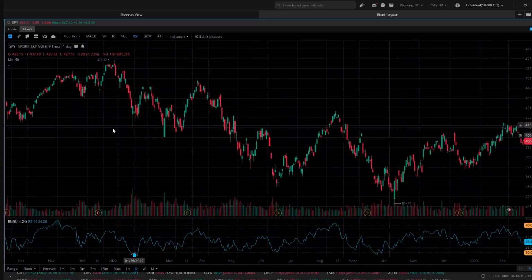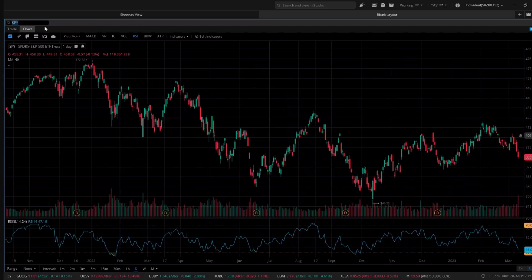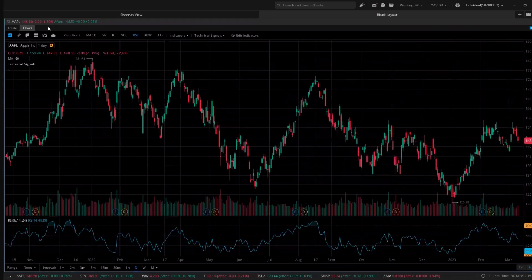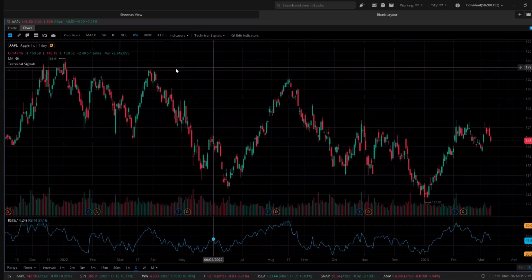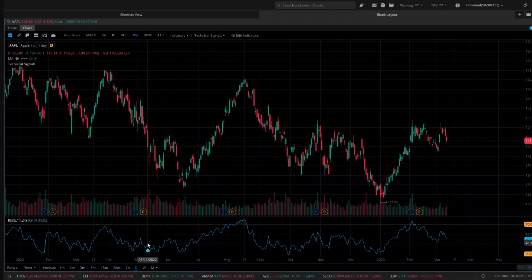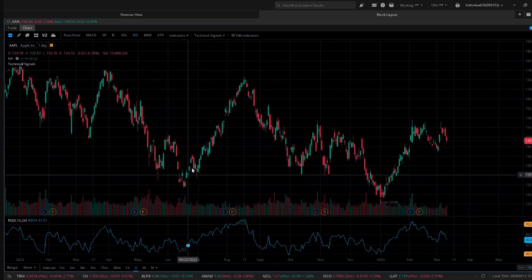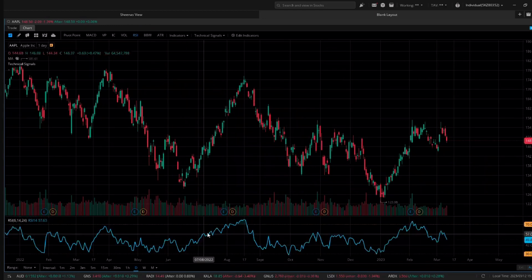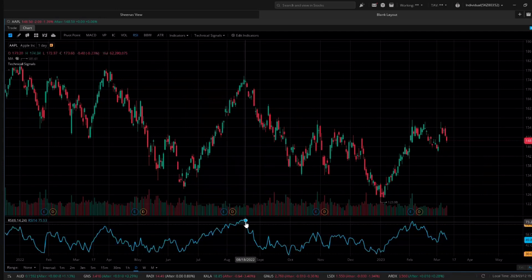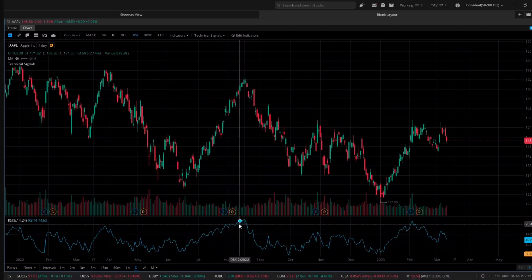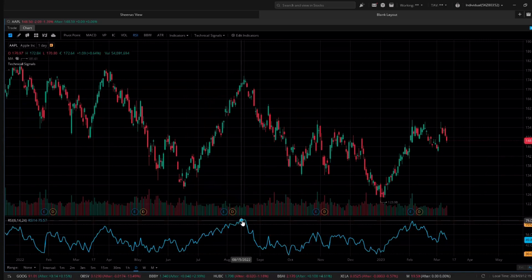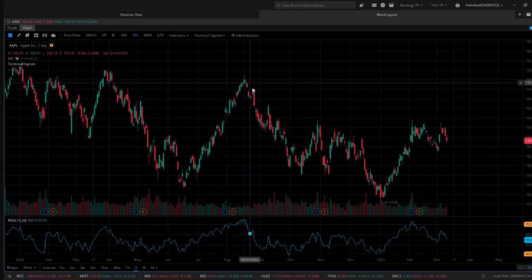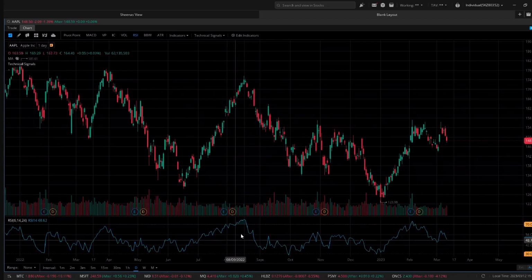I'm going to show you another example of another stock just so you can see how it looks on a different stock. So we're going to go to Apple. And as you can see with Apple, again, this is the daily chart. Apple was on an uptrend here, and the RSI followed right along with it. Now, there are ups and downs, but for the most part this is an uptrend. Once it extended above 70, it took a cool off period, and so did the RSI.